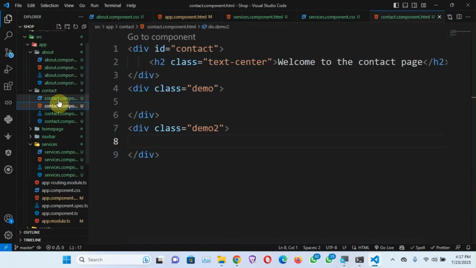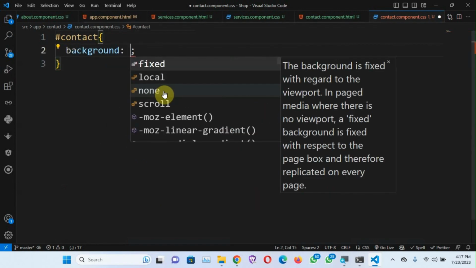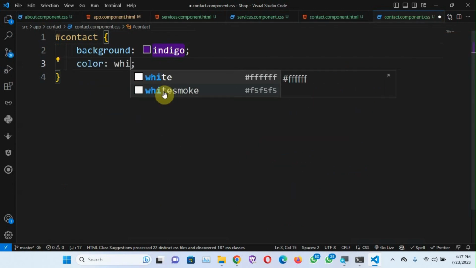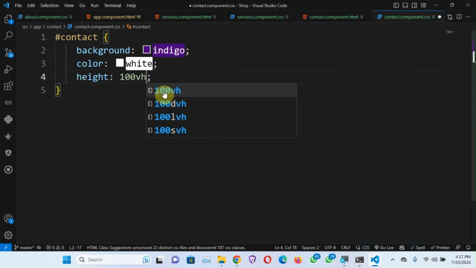Alright, so I can style that inside the CSS file that came with the component. So I start with contact, I give it a background of indigo, all the colors to white, then a height of 100 VH.